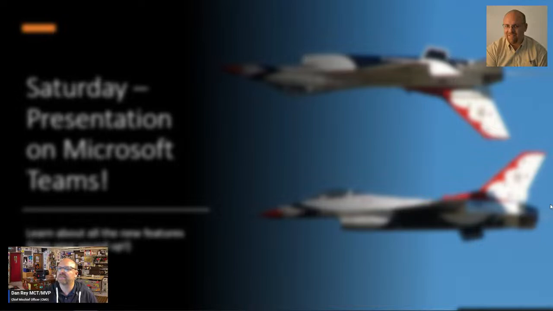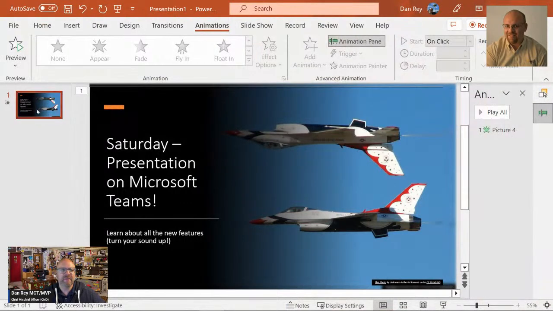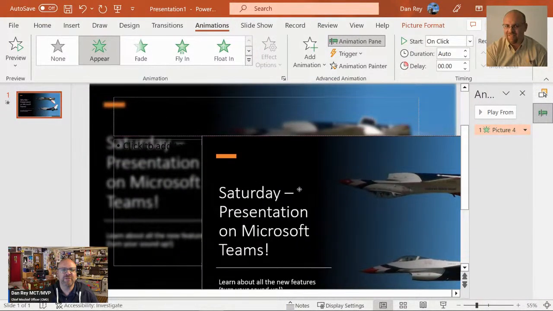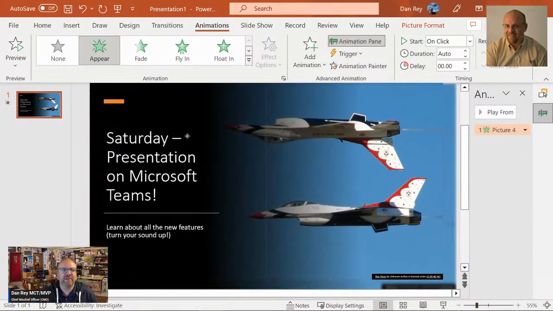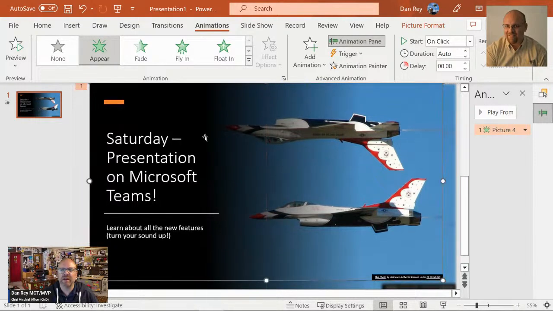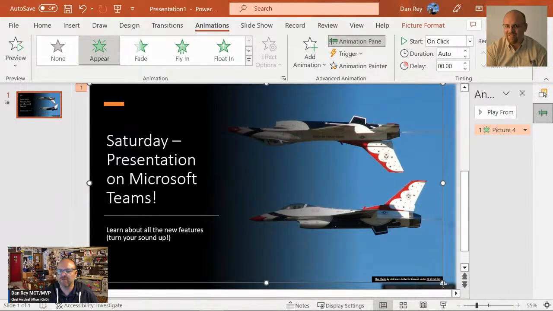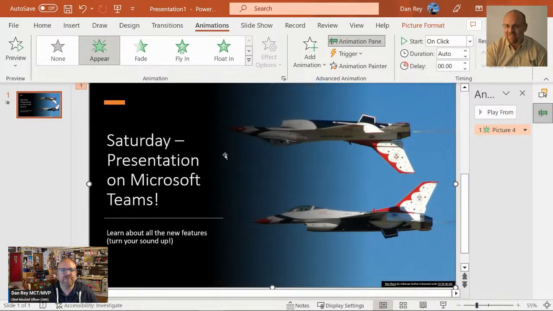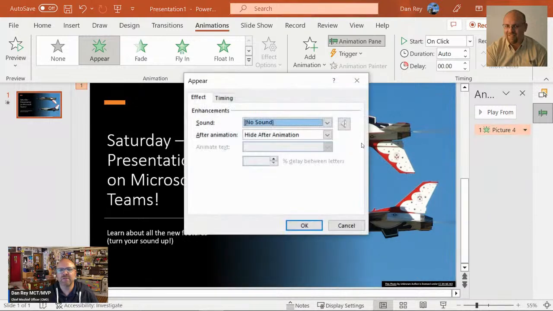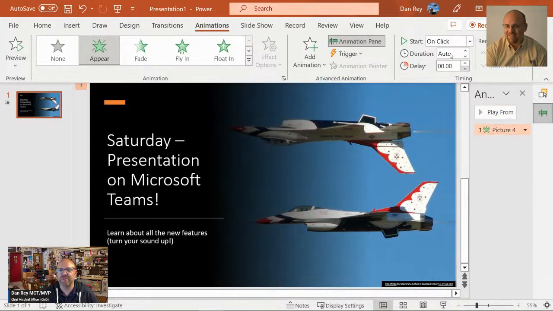Why is that? I've got two slides, and the slides, quote unquote, are actually photos. So my first photo is not blurry and has an animation set up for it to hide after the animation, which can be automatic.